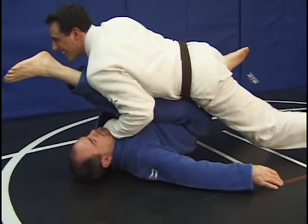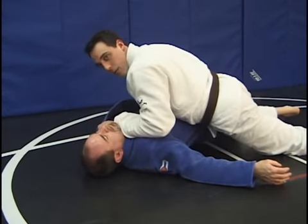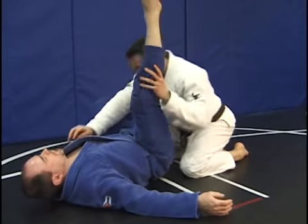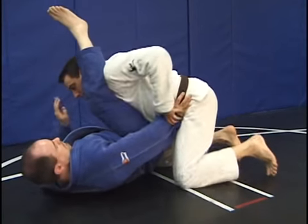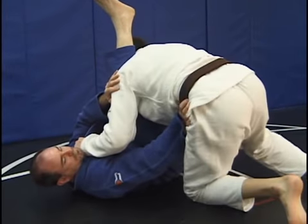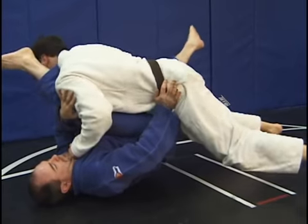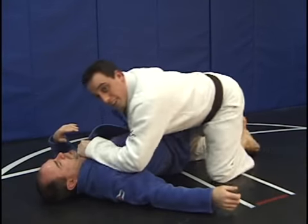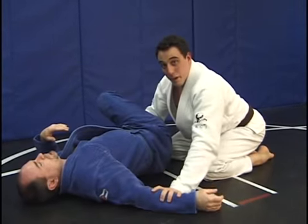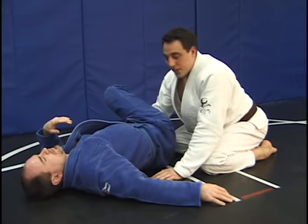I can actually sink my weight in him just by shifting my hips a tiny bit and coming down. What's very common is for jiu-jitsu fighters, to defend against this pass, to put the hand on the hip. Now that's a great defense if I'm walking around, because most people do. But if I'm just coming straight forward, that doesn't matter anymore. So remember this. If this pass is done perfectly, it's very hard to stop.